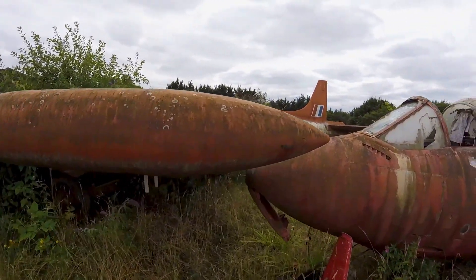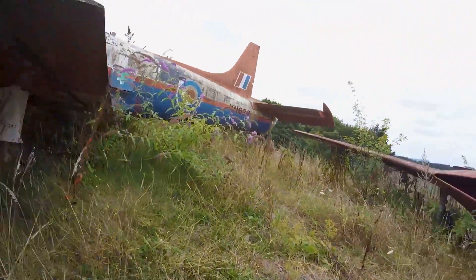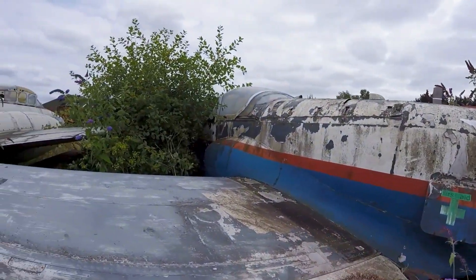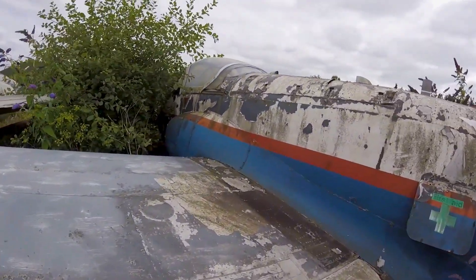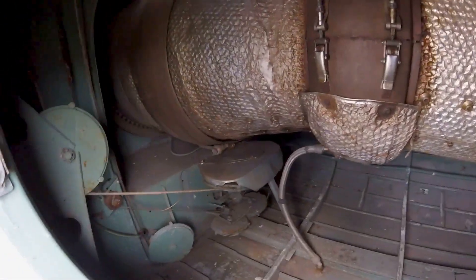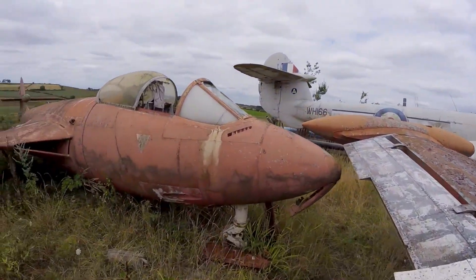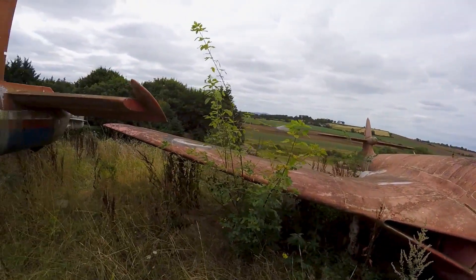I'll take you on a little explore. Got to go under these planes - some of you know I'm six foot four, so I'm not the smallest person to be stumbling around. The patina on it is incredible. Nice first aid hatch. I'll probably show you inside the plane - not that you can see a whole lot in there. Just put my arm in - stingy nettles as well. Brilliant.